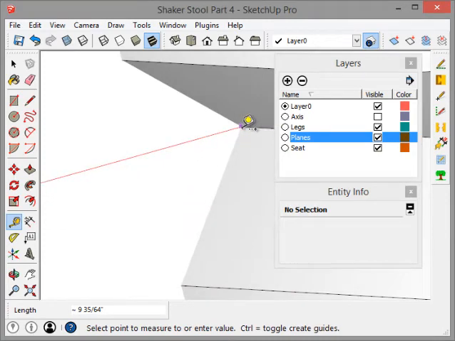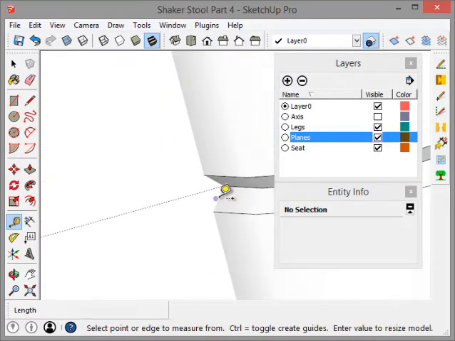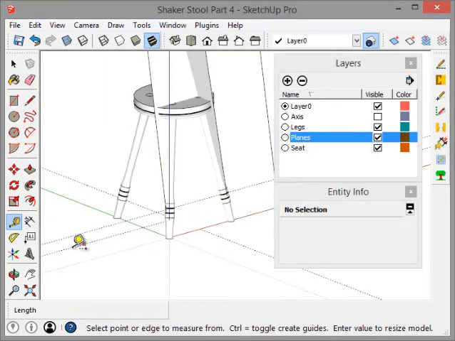And I'm going to take that same nick right there. Now I've got a construction line going right through the leg, right through its center. And I'll show that to you in a moment. For the top rung. Now let me do the bottom rung.